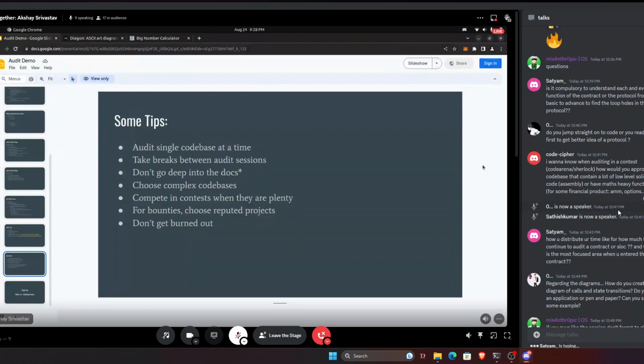Maybe some auditors will be doing contest A, some will be doing contest B. So there will be less competition and more chances for you to get better rewards.